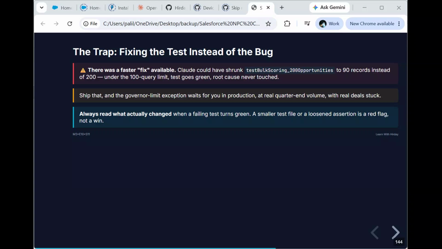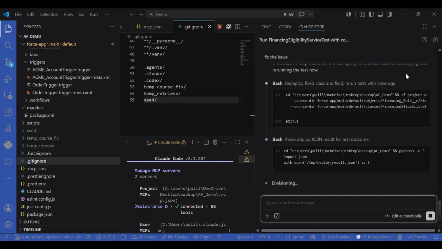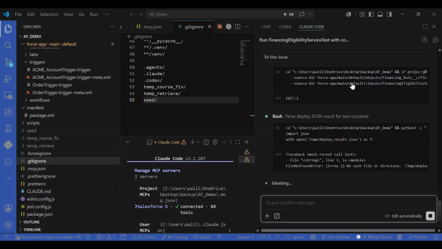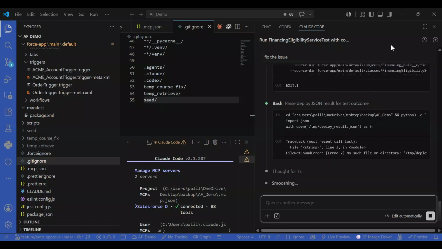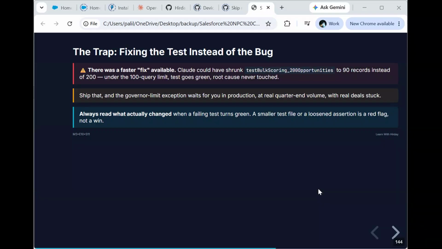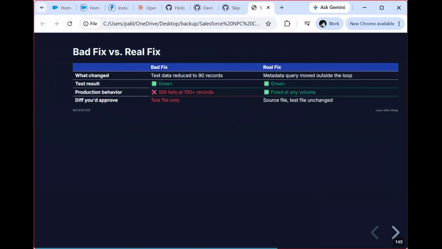Let's look at the plot. Allow this. It is still deploying the new test class. This table lays the two outcomes side by side, so the difference is unmistakable.